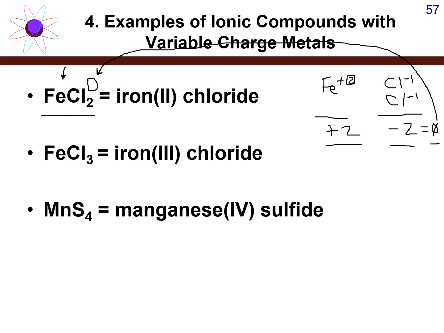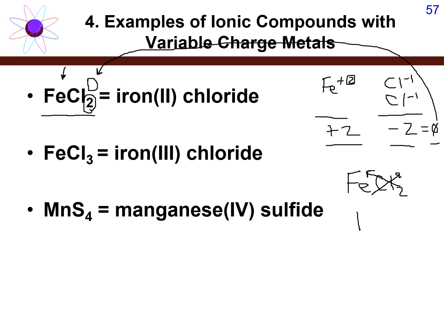So when we're naming an ionic compound with a metal that has a variable charge, you know that variable charge because it's actually given to you down here. Now there's a shortcut to this. An easy way to get the charge of that iron is you simply take the formula, which is this, and you do what we call crisscross. You can take the 2, put it behind the iron, take the 1, put it behind the chlorine.